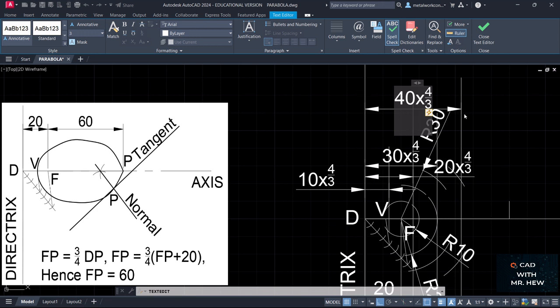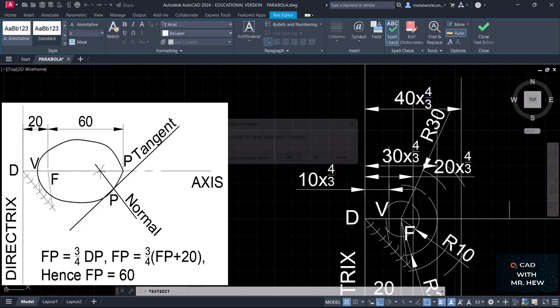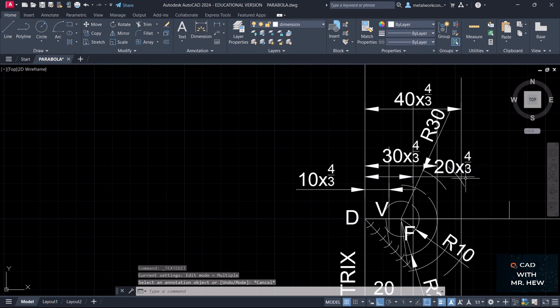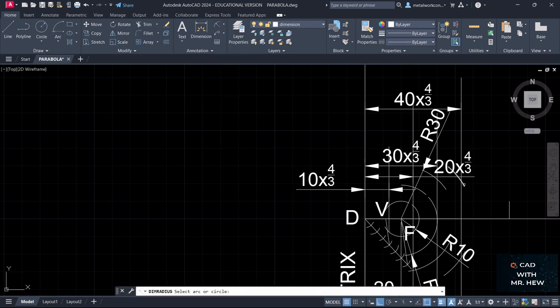All right, so here's a radius. So we can put on this radius, okay? All right, so we're going to indicate this radius. So we go linear arc, radius. So we click here.